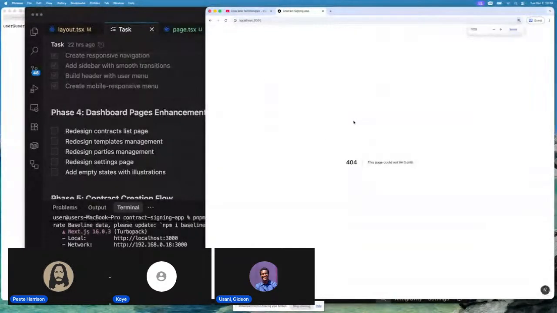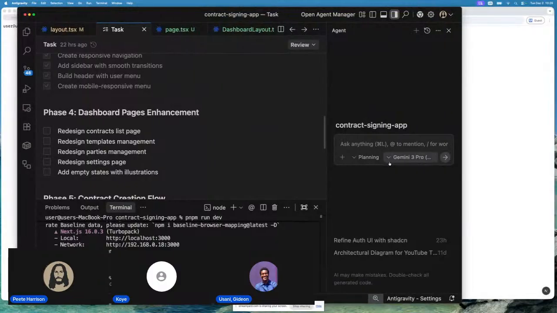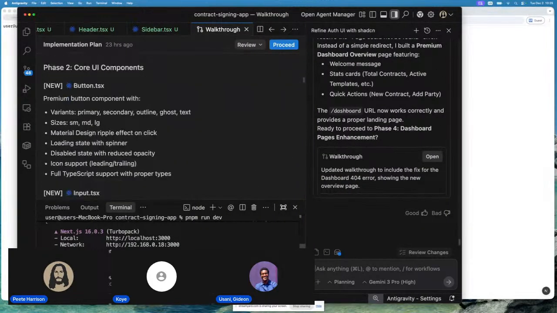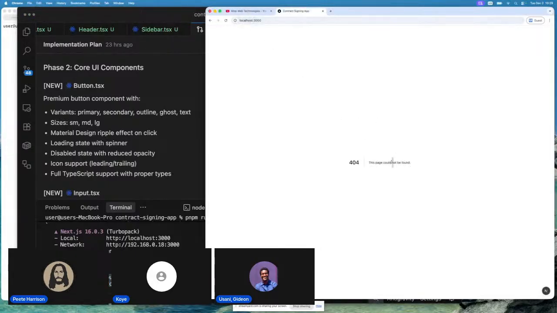All right. So this is the context of what we have now. We just need to quickly fix this. Let's fix this homepage not found.